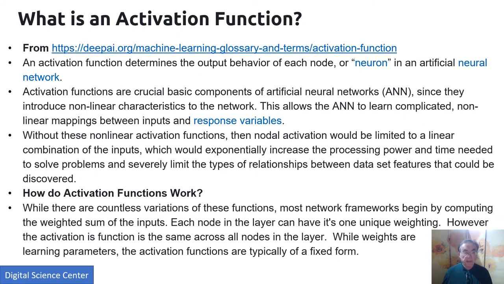All right, so here we go to this definition from deepai.org, and it more or less says what I said. It points out again that they're nonlinear, and there are lots of choices. They always act on the weighted sum plus the bias, and the activation function is the same for all neurons in a layer. The net result is critical, and is where you view that particular stage as ending. You construct deep learning networks as a bunch of networks, an activation layer, and that's the end of that stage. Then you have another bunch of networks, those produce outputs which go to the next stage of the neural net, and so on.